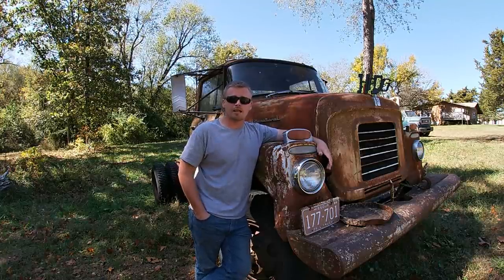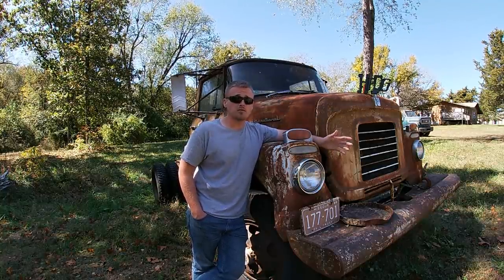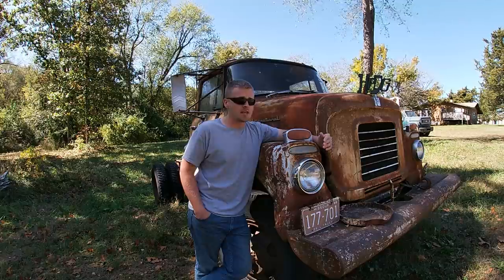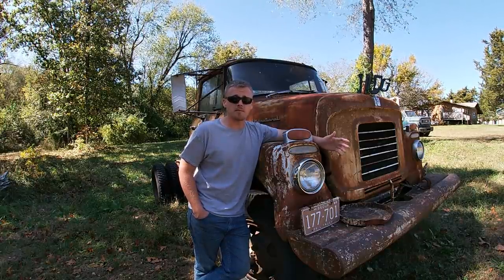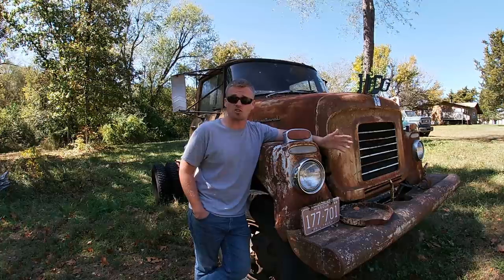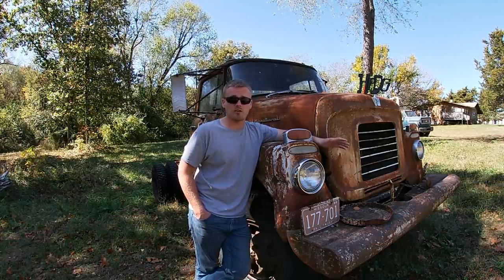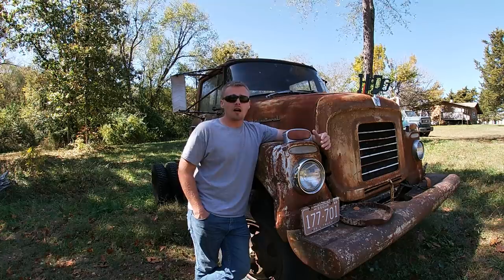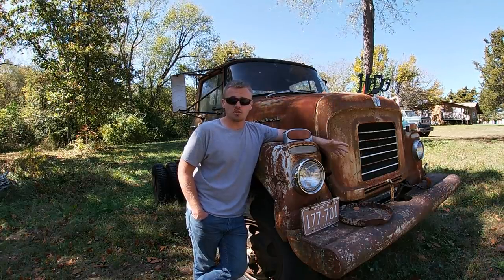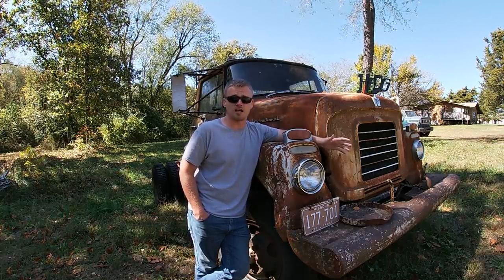I don't usually like stopping and knocking on someone's front door because I try to respect people's privacy. I don't like that when people do that to me. I do live on a somewhat busy road and I've had people knock on my door and ask if something was for sale. But what I really don't like is people bold enough to walk past the front door down to where my equipment is and start checking it out as if no one was home. So another way of going about this is to be an automotive Columbo — get on Google Earth, search the address, and get a good idea if a project has been sitting in the same place.